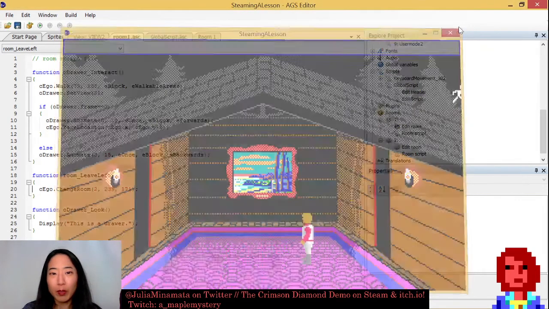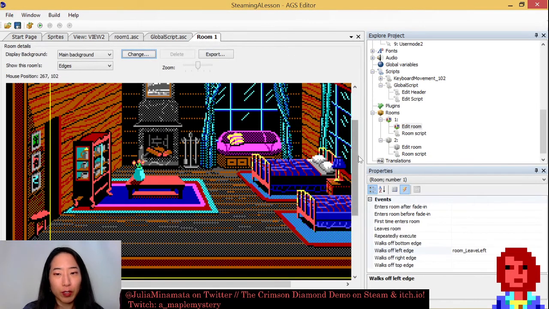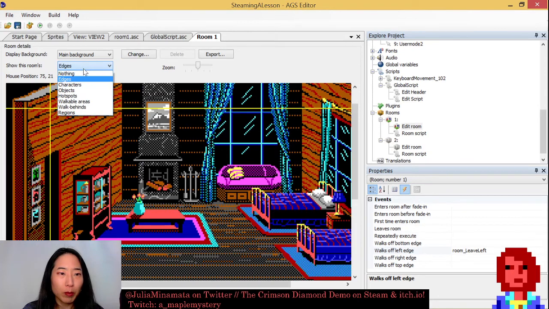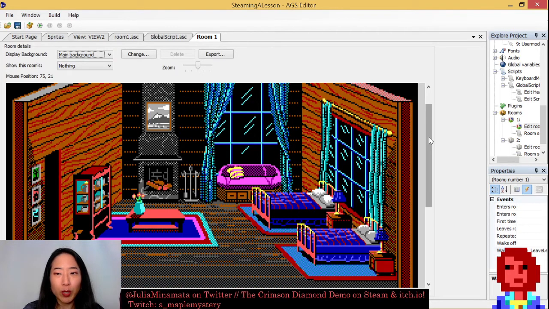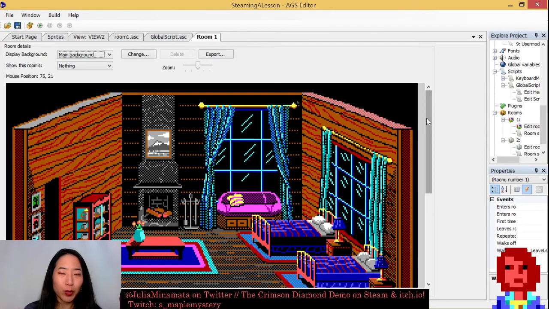Maybe the background image cycling. So I don't have another version of this particular room, but you can see here the display background says main background. You can input a new background. Let's say this was a scene with a bunch of trees and it's really windy. You could have the trees animate in the background, so you can have some of the leaves move. You can have, I think, 3 or 4 frames of that, and it will all be set in the background. But if you wanted more animation than 4, because you can only have 4 here, then you have to get smart with animating just objects to look like parts of the background.